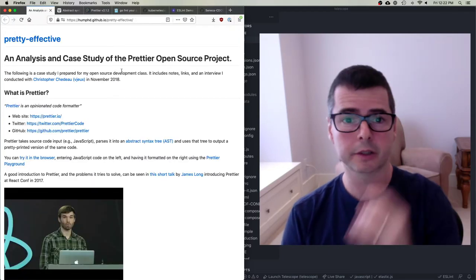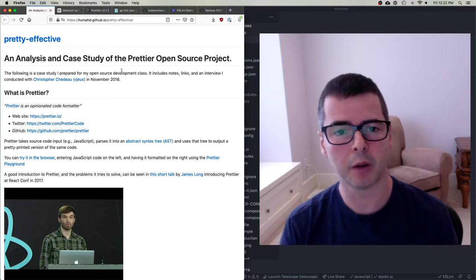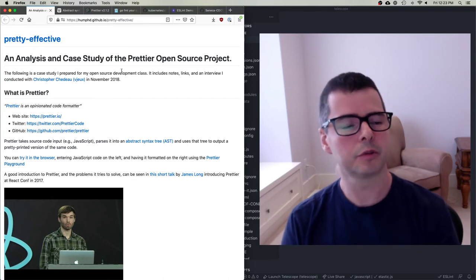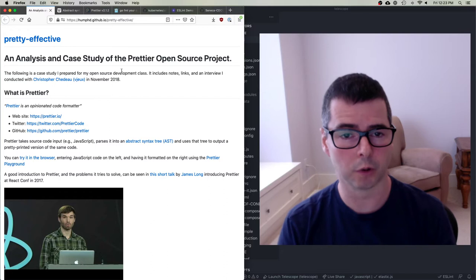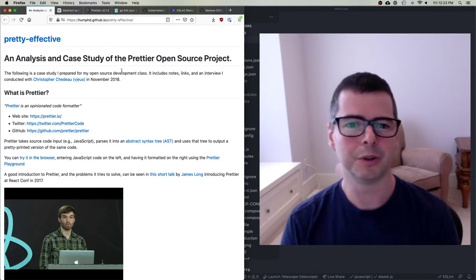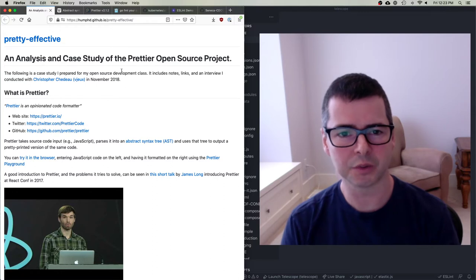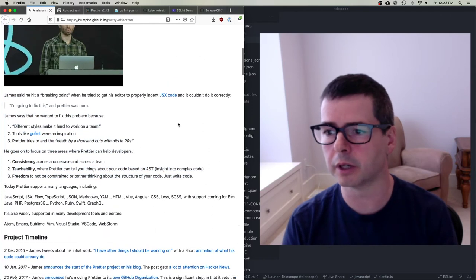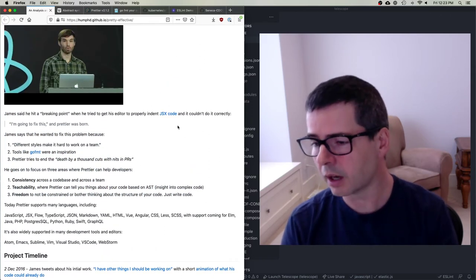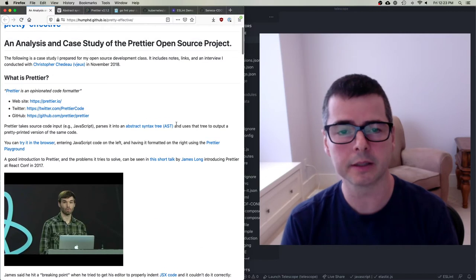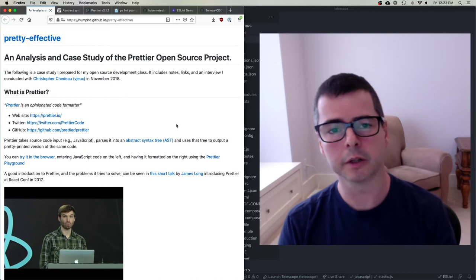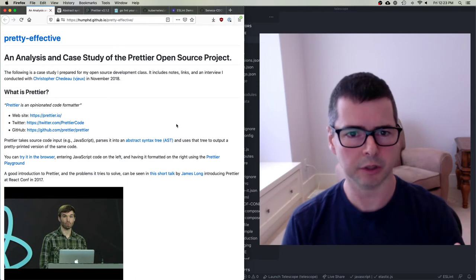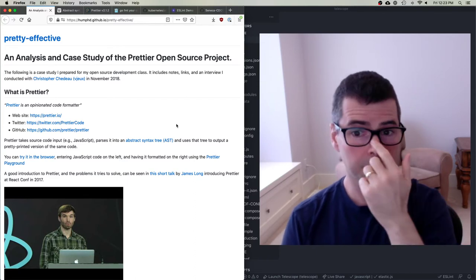And in the last few years, it's become incredibly popular to use standard formatting on source code. I don't know, it was resisted for a long time. I think partly because the tools weren't good enough to do it. And so you would have cases that would break. It's really hard to write a program that does this well. And in the readings for this week, you can read about James and others talking about how hard it was to write this and what they had to do at Facebook in order to make it work. But now that we have tools that can do this, AST-based tools that can actually do this correctly, it's been incredibly freeing to be able to do this.